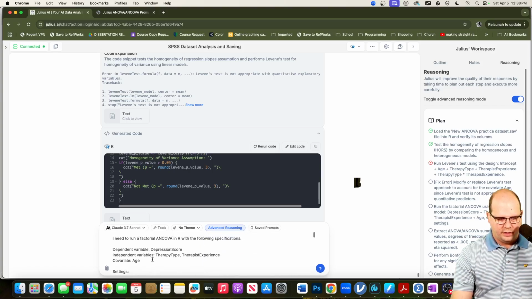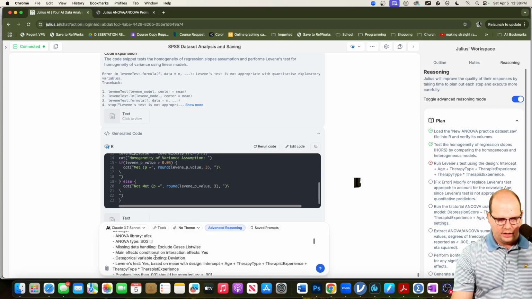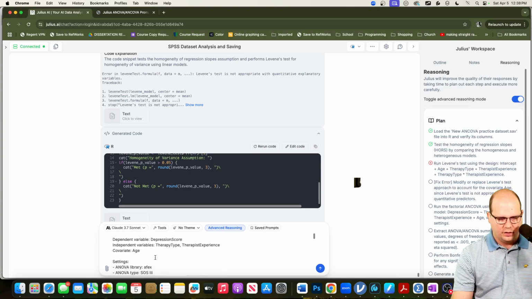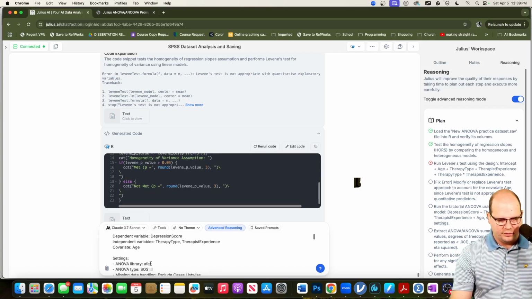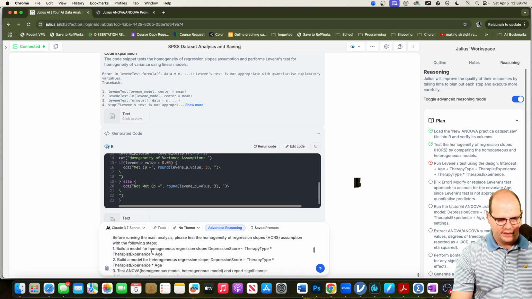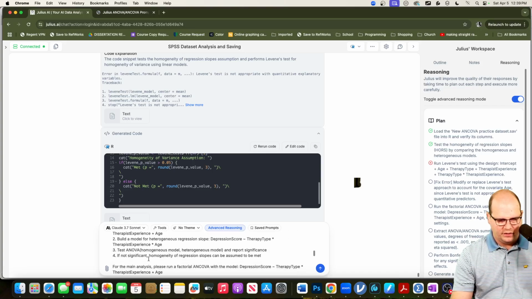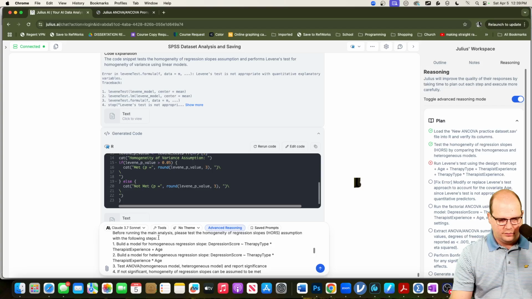But under where I'm giving it instructions here from my site to run homogeneity of regression slopes test. So if you look through what I'm actually saying here in my prompt, I'm saying run factorial ANCOVA, dependent variables, independent variables, covariate, and then I'm saying here's the settings that we're going to use, but then I'm going to say before running it, test homogeneity of regression slopes, and where we have an issue here is I need to tell it here in parentheses, and this will be added for you.